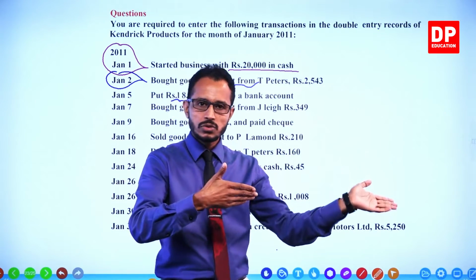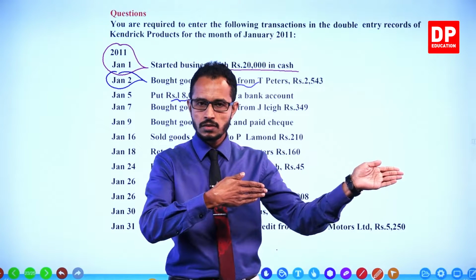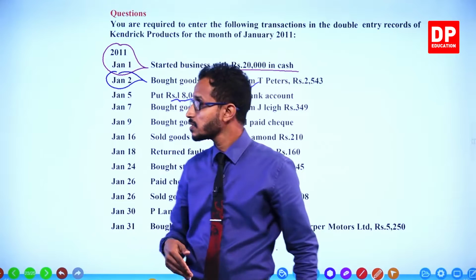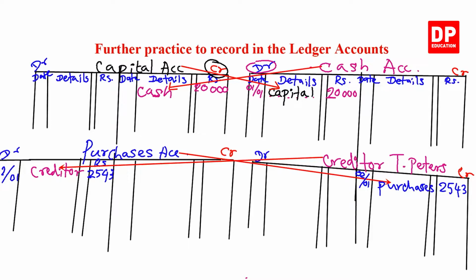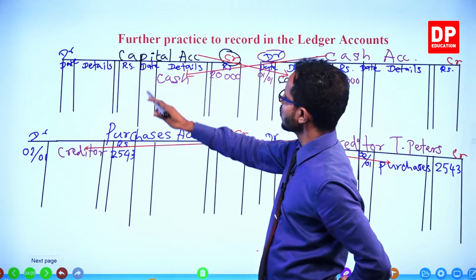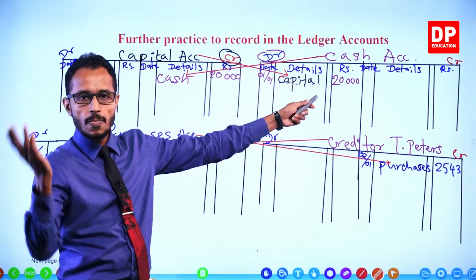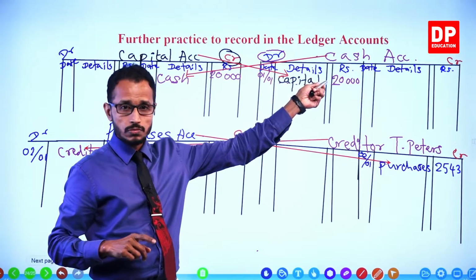So what is out? What is going out? Outs are credit, right? Cash is going out, so cash is credited. Alright. Cash is credited. Where is the cash account, children? Is this the cash? No. Where is the cash? That is the cash account. You don't draw a separate account for cash. The cash account is already drawn.